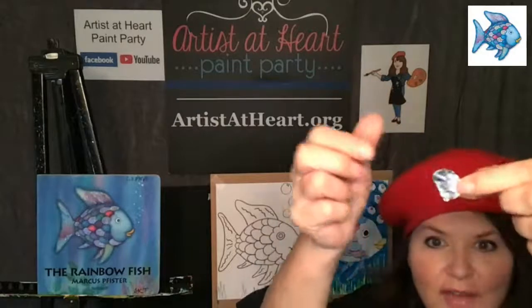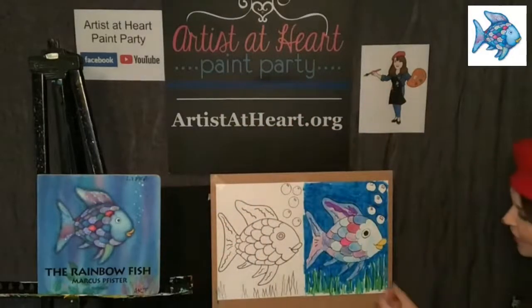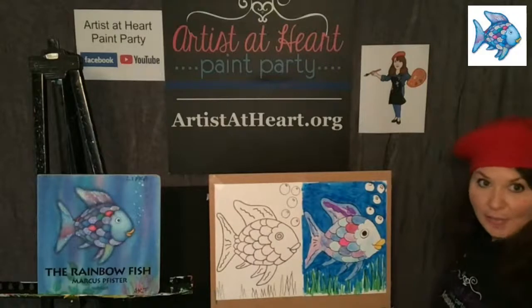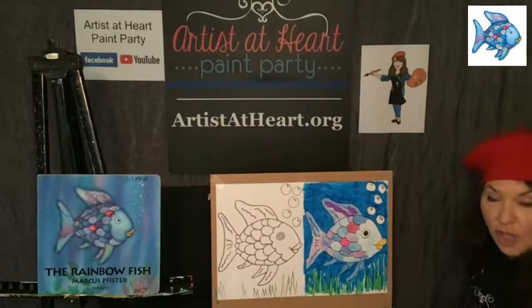Okay. So see how it's metallic? Kind of like the rainbow fish, right? So does it fit exactly? No. Does it have to? No. So you could always cut it smaller. And again, you can have some of the color from the scale show in the background.